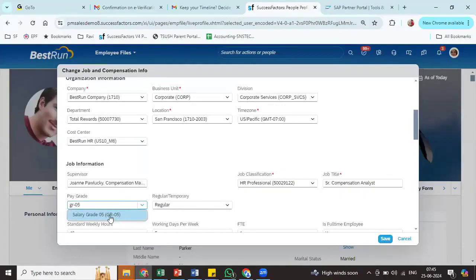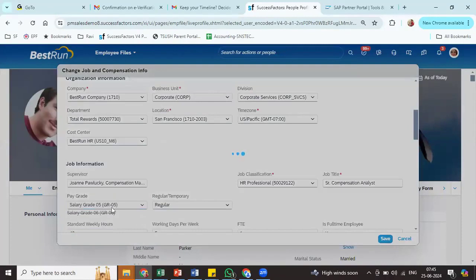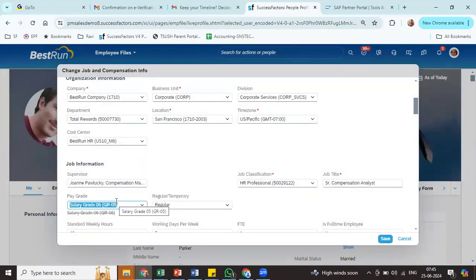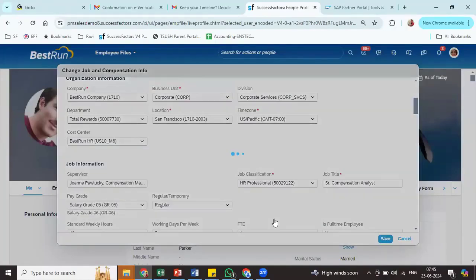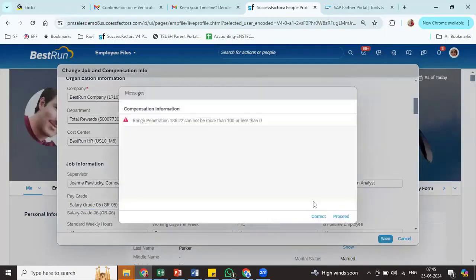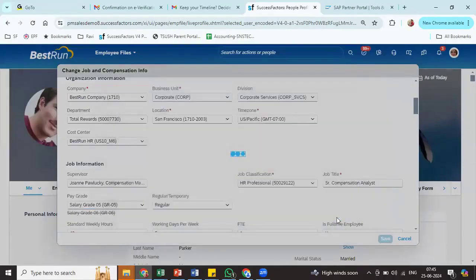Now I'll move this employee to GR05. Salary grade 05. From 6, I'm moving to 5. Now let's see what the system says if I save this. Okay, there is a change in the salary, so it is also giving some message.